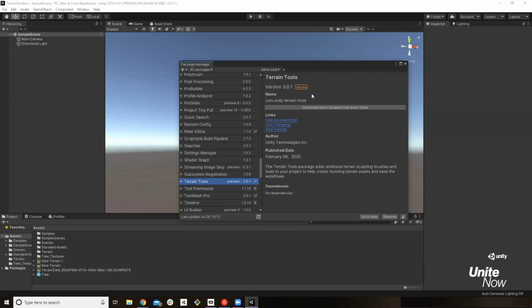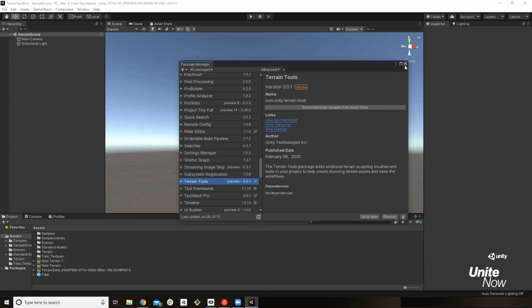This has a few standard textures. It has some brush types. We'll talk about these things. But this is actually a really useful package that I recommend you get whenever you'd like to work with terrain. So again, you want to import the terrain tools package and then download the asset samples. And as a reminder, these asset samples are already included in that asset package that you've downloaded.